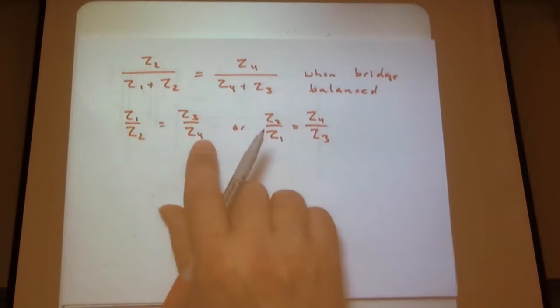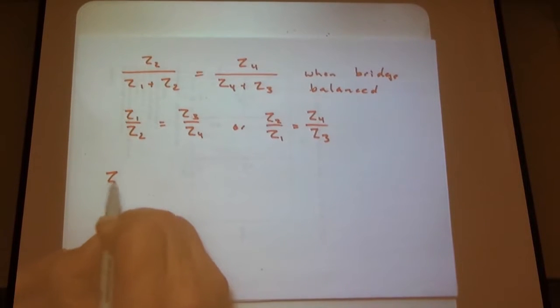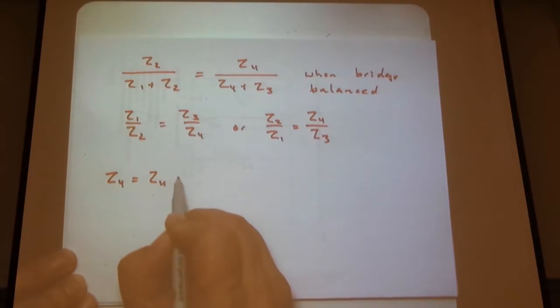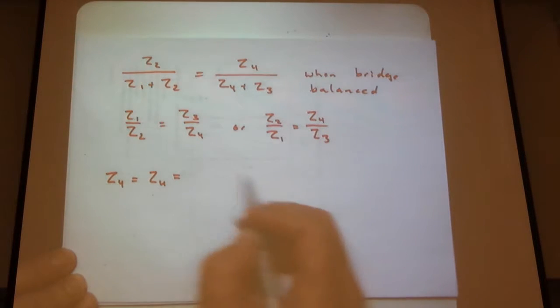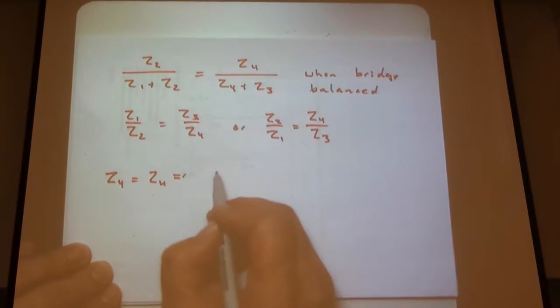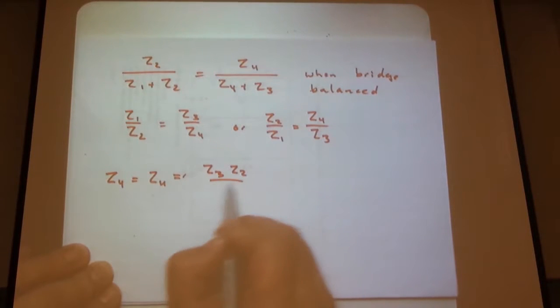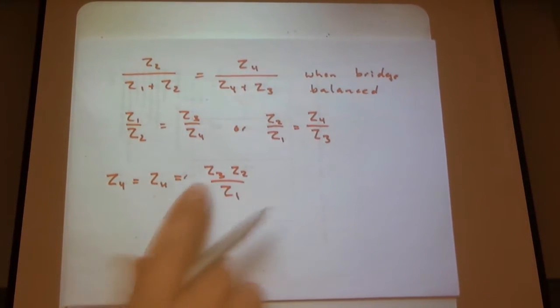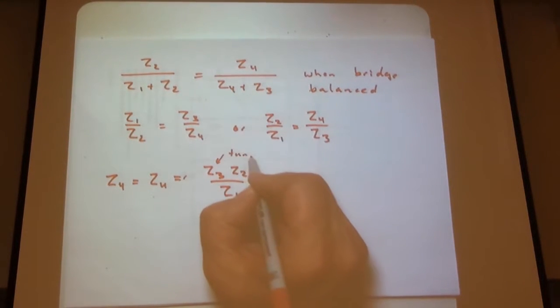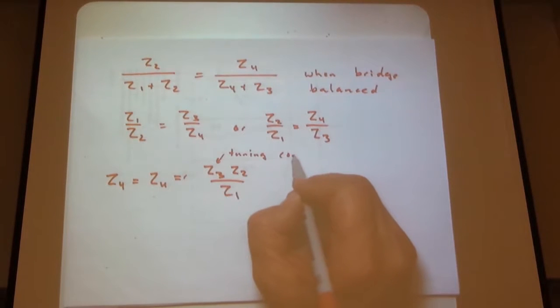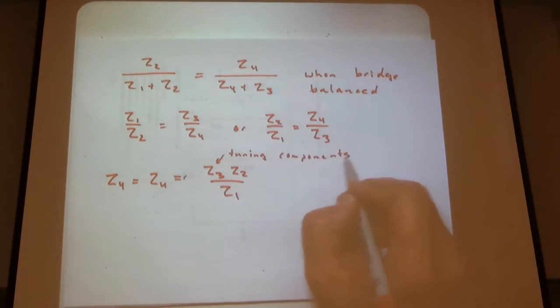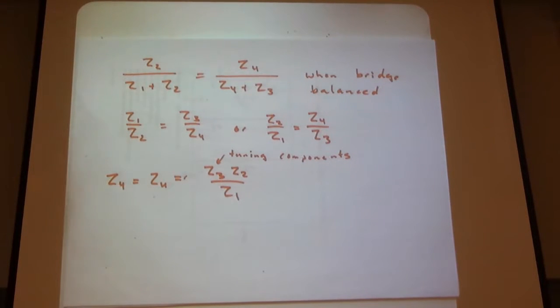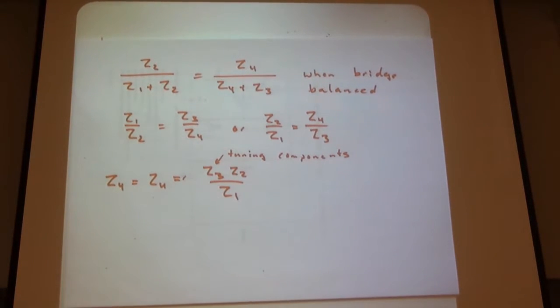And so for a given Z unknown, if Z4 was the Z unknown, like we've been labeling it, we could do something along the lines of this, which is essentially what we did way back when we looked at bridge circuits. So it's just a little bit of quick algebra, where Z3 could be our tuning components. And in a simplistic sense, that's kind of what we do.